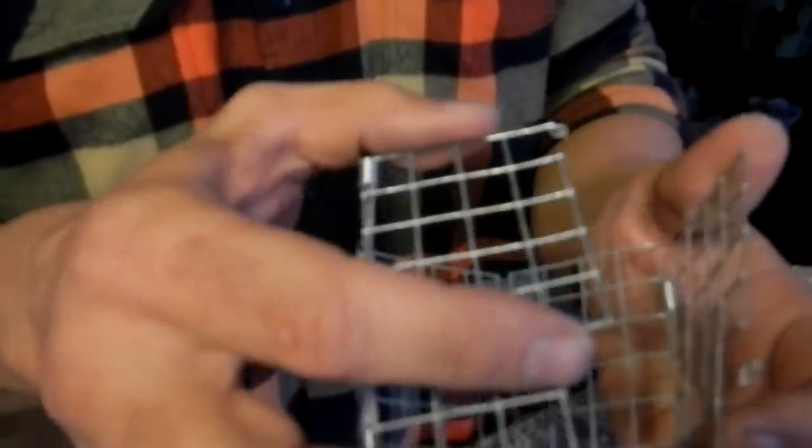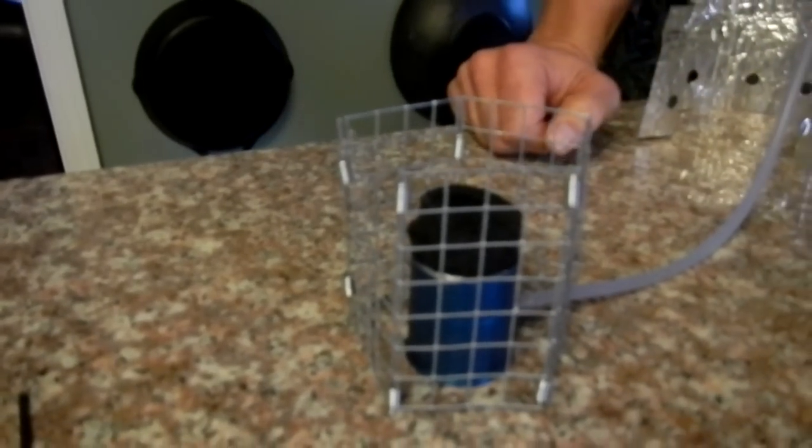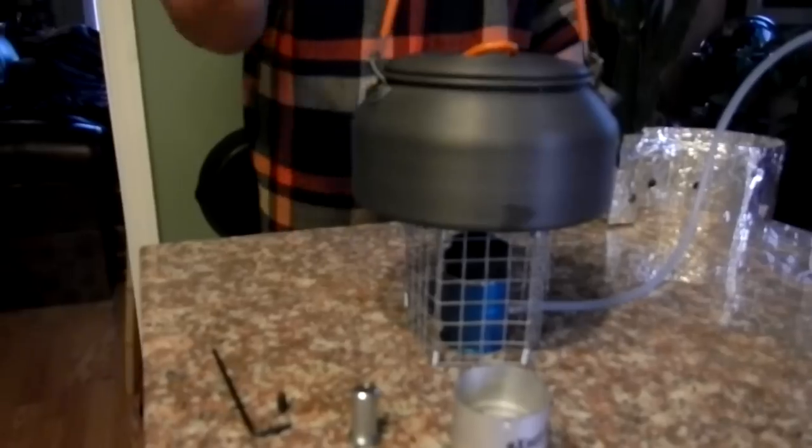So you're kind of getting in here and fastening the bottom one in one direction and this other hook goes in the other direction. And once you apply a little bit of pressure on it it's secure. You place it around the stove and you can see that demonstrated pretty well with this kettle on there. Not going anywhere, very stable.